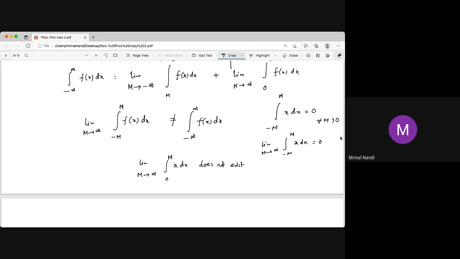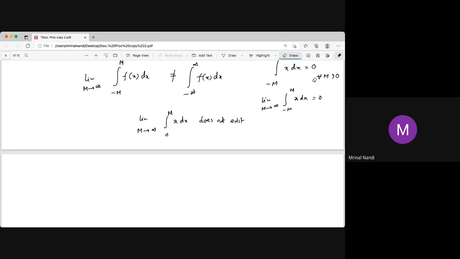If I ask what the Cauchy value of the integral of x dx from minus infinity to infinity is, you say the Cauchy value is 0. The Cauchy value of this improper integral is 0, but the improper integral does not exist. I'm not going into details because that is part of real analysis, but we have to know this. Otherwise, you can't find the expectation; it creates problems for finding the expectation of some continuous random variable, like the Cauchy random variable.